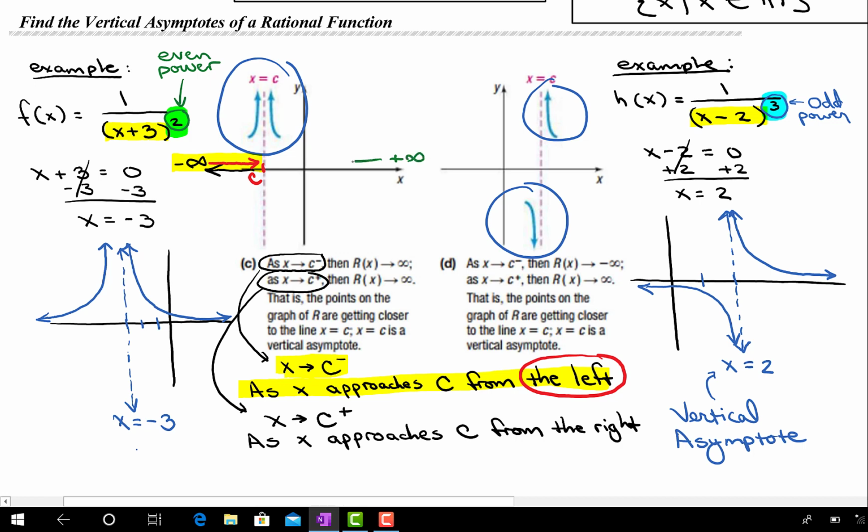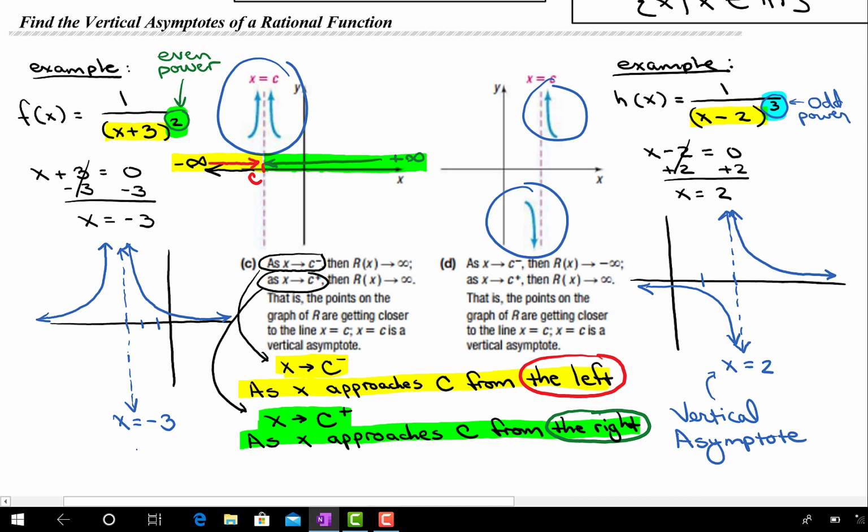We're coming in from positive infinity, but the closer and closer we get to x equal to C, actually, we happen to be on the negative side here for this particular example as we get very close to C. But that's not what matters. What matters is that we're coming in from the right-hand side to that vertical asymptote. That's what it means. We're coming in from the right.